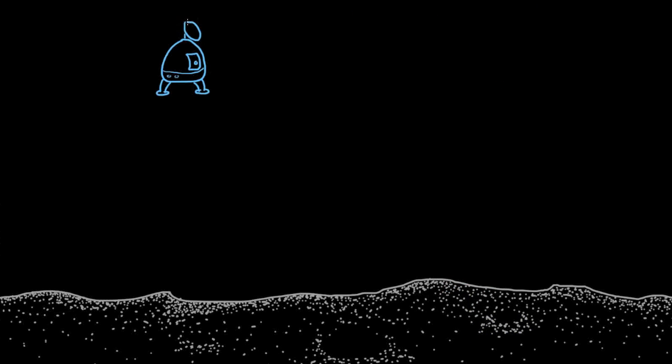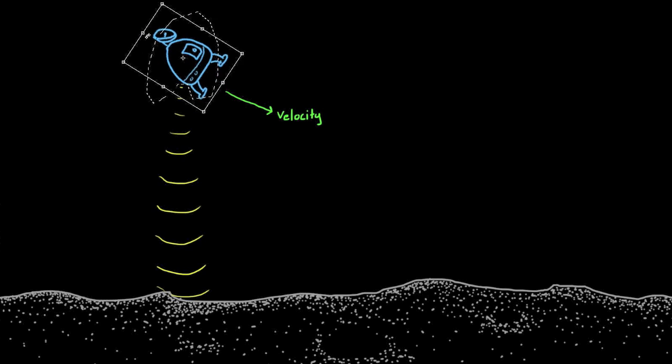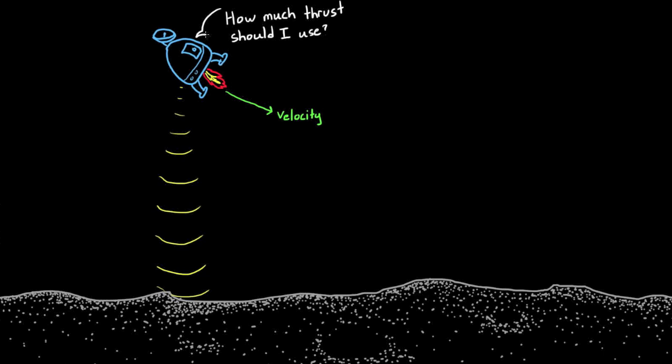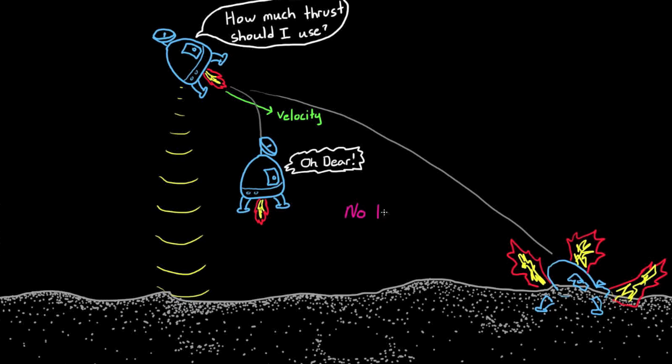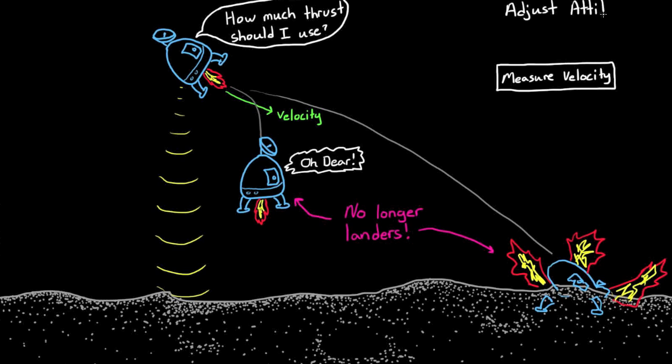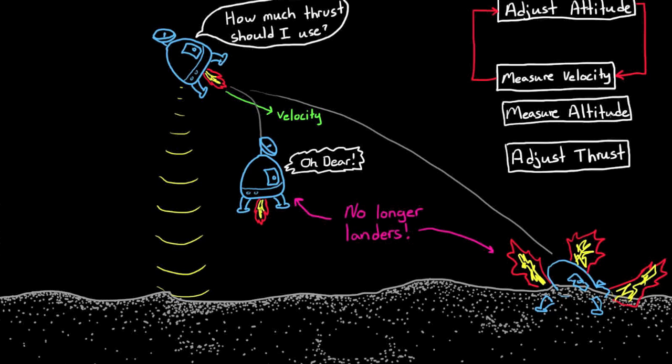To execute this algorithm, you need to measure the spacecraft velocity with respect to the surface of the planet, and then orient yourself to fire the thruster to oppose that velocity. But there's one more step, because you need to know how much thrust to use. If you use too much thrust, you could end up with zero velocity well above the surface. And if you have too little thrust, well, in both cases you're now an impactor. So in addition to the controller that's monitoring velocity and adjusting attitude, there is also a second controller that's closing the loop on the velocity you want to be going at a specific altitude.